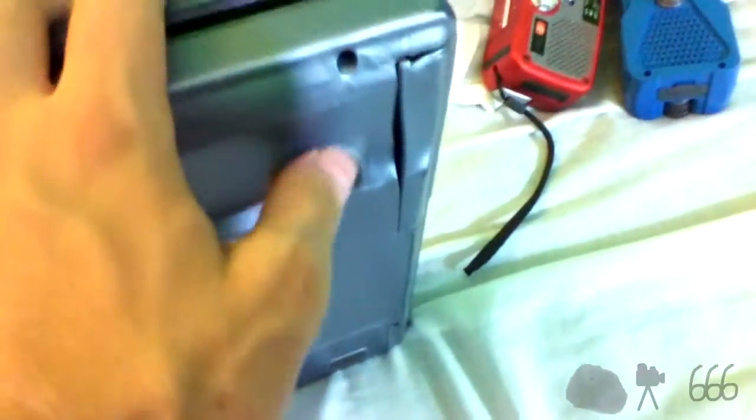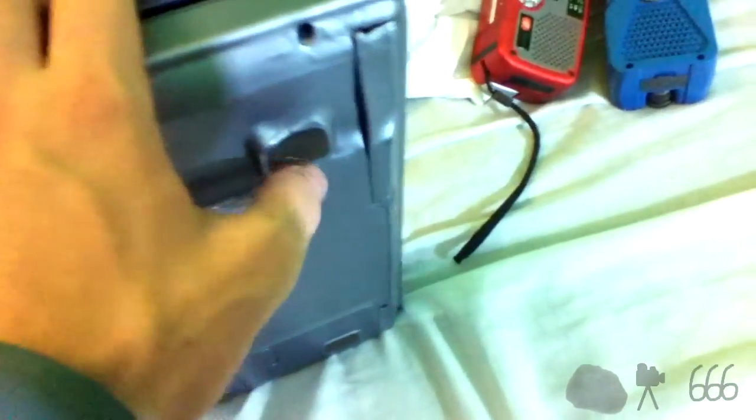However, most of the rest of the laptop is normal, except for one thing, although I'd like to point out something else. Looks like there is some heat damage done to this laptop down here. I'm not quite sure what that's all about. Doesn't seem to affect its operation, however.